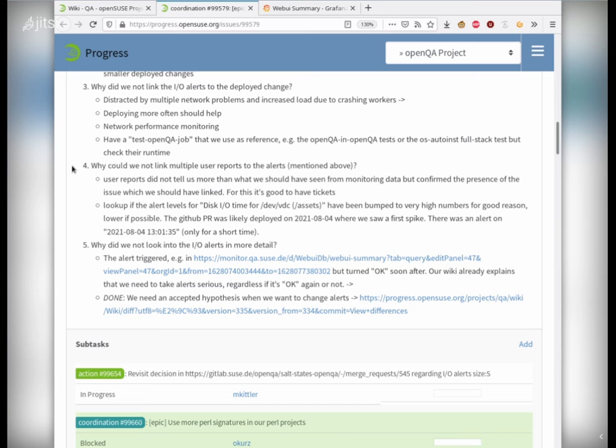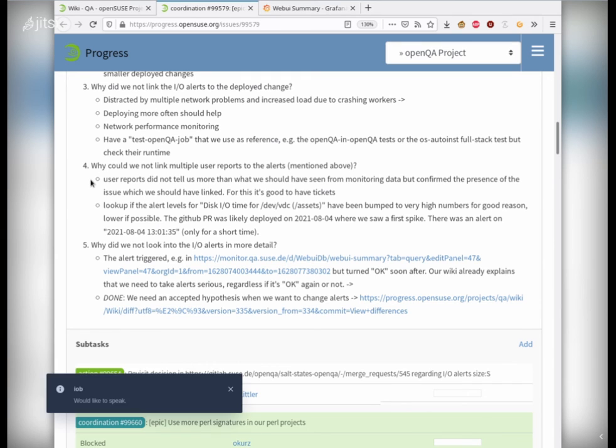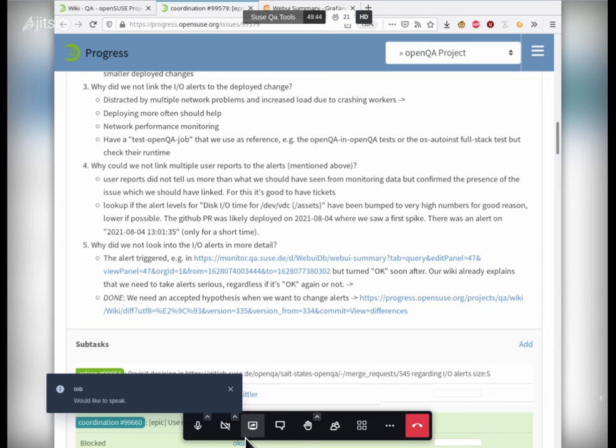Yeah. So the combination of multiple user reports eventually helps. Before, there were multiple user reports which we could not link to the report. So we needed some more weird questions by you to really come to the suspicion that something might be wrong there in code. Yeah, Janis, go on.